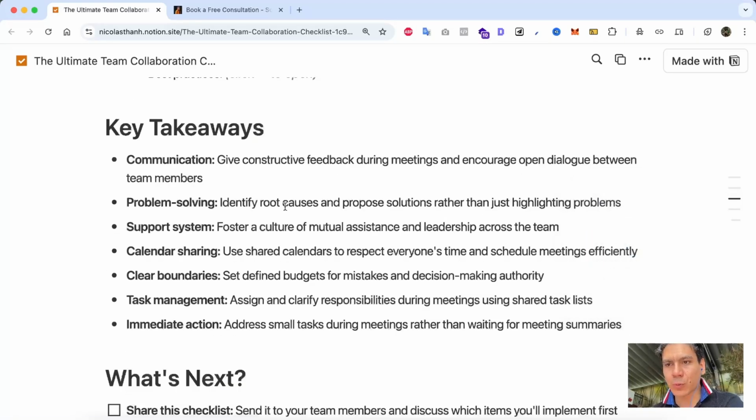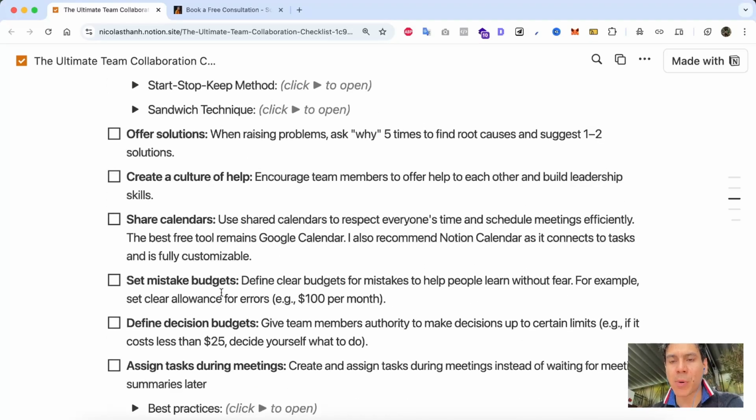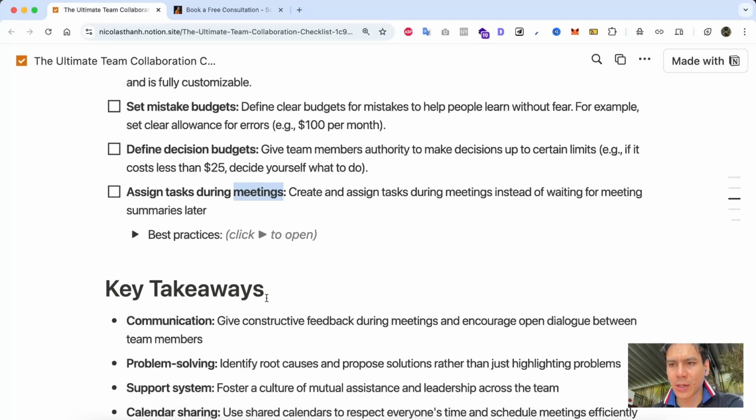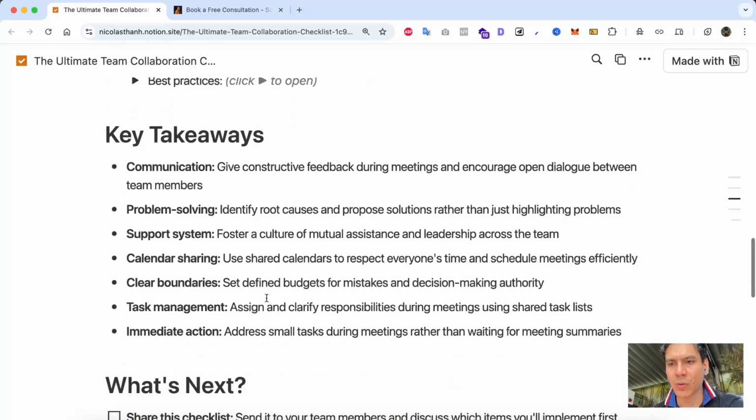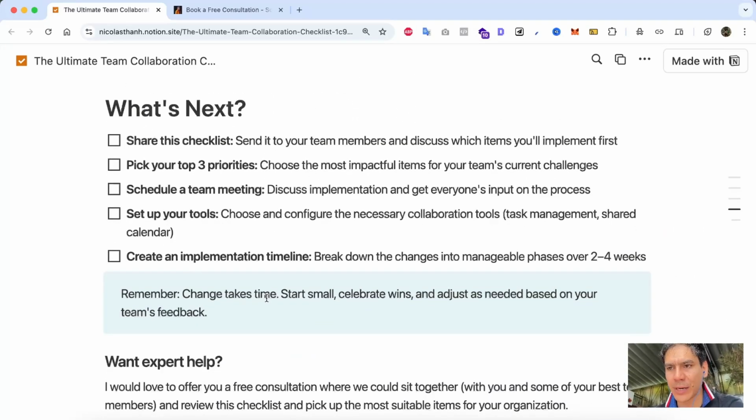them. And of course, what I'm suggesting you to do once you've downloaded this checklist is to share it with your team members because they will decide actually, and they should decide which item they start to implement first and which item they need the most. Remember something is if your team is not productive, you cannot be productive. So you need your team to solve their problems first. And this checklist can actually help them prioritize a little better.